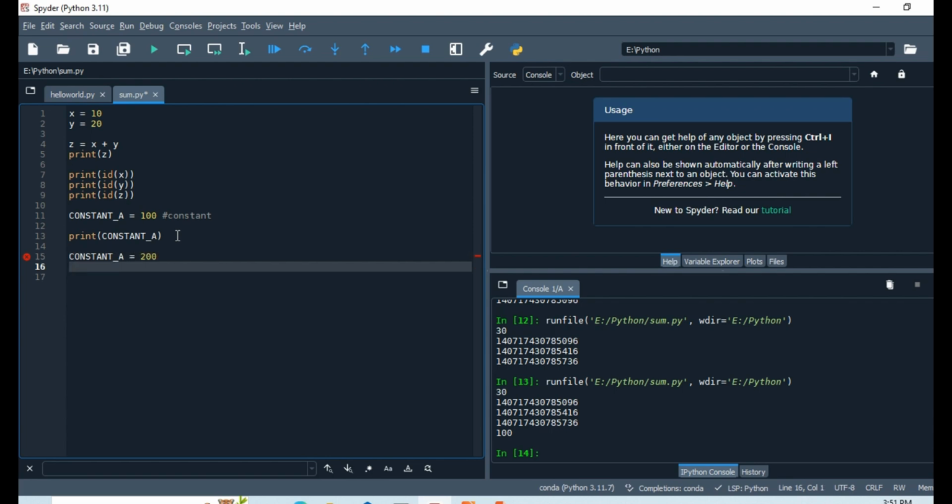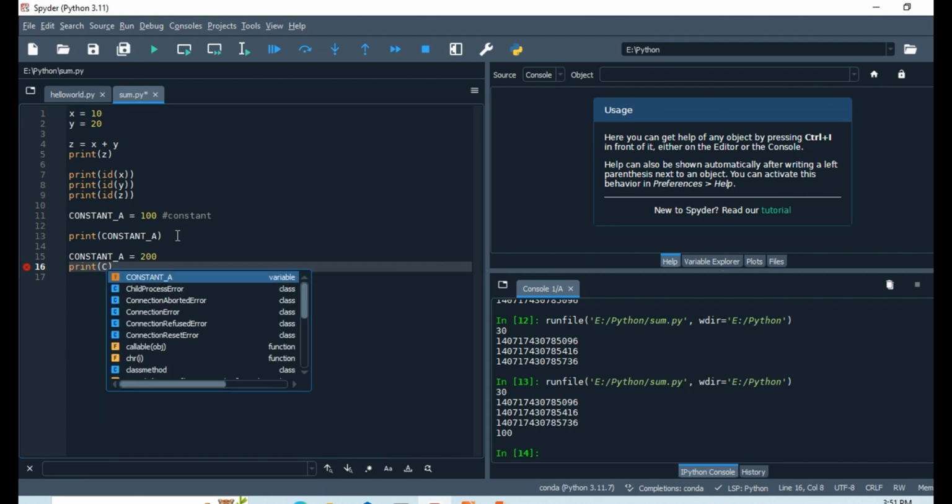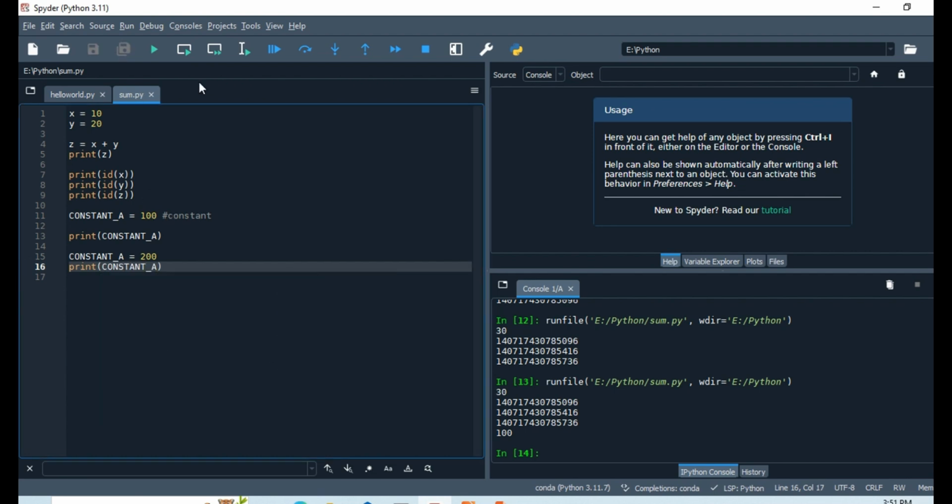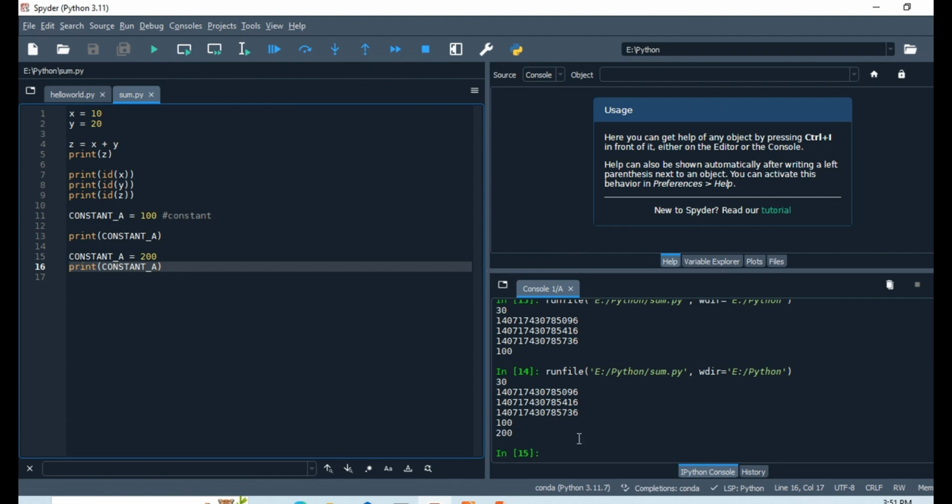If I execute this, it will print the constant value, but I can update this value also, like I can update it to 200. Yes, we can update it, but the rule is that if you see a variable whose name is written purely in uppercase, you should not change it, because it is considered a constant in Python.